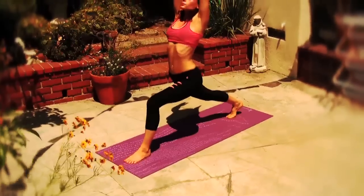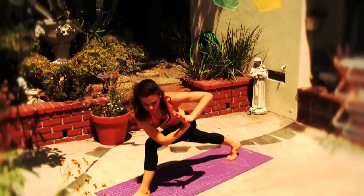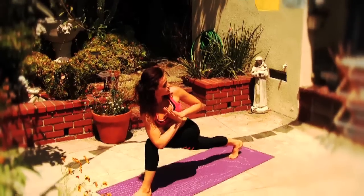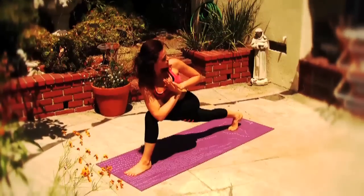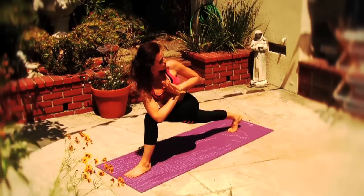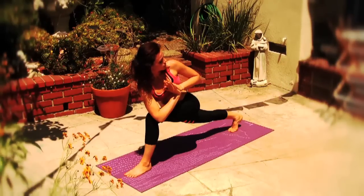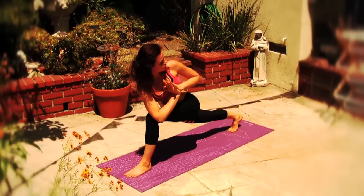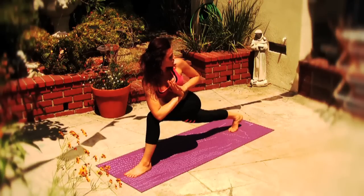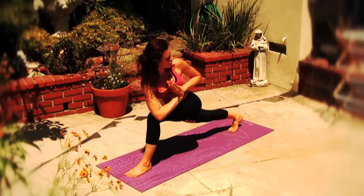Come up, high lunge. Hands in prayer, and exhale, bring your right elbow on the outside of your left knee, coming into a twist. Work with your breath. Exhale, go deeper into your twist. Drop your shoulders away from your ears. Inhale, open the chest, widen the back, lengthen, elongate the spine, elongating through the crown of the head. Keep pressing the back heel away from you.